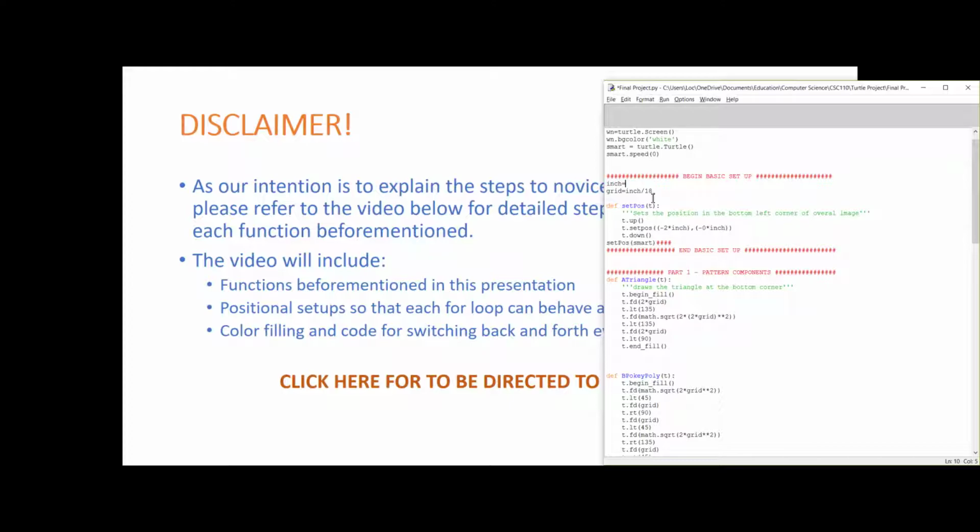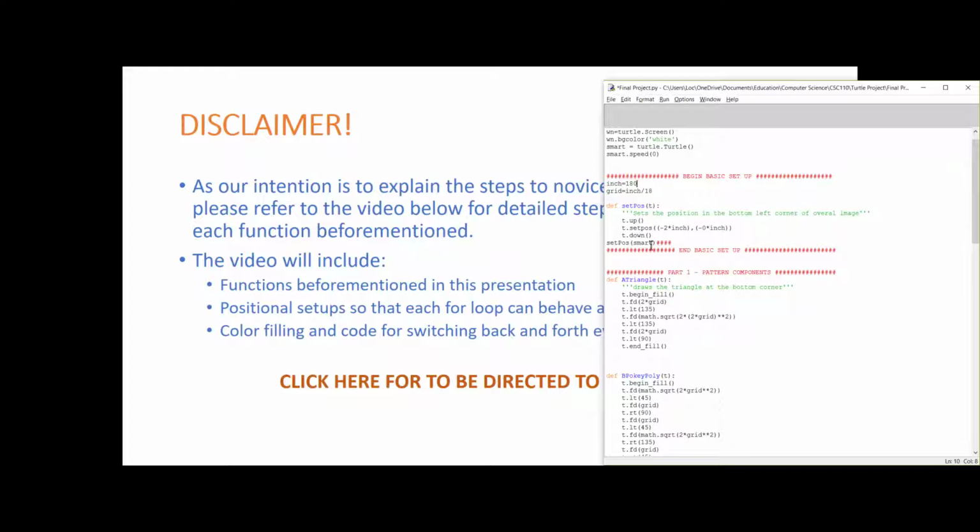I set 150 because I have quite a big screen and it's hard to see. So for our purposes today, we're gonna leave it at 150, or actually perhaps a larger number, like maybe 180. But if you want to print this out without having to scale, set your inch value to 96. Okay. All right, moving forward.